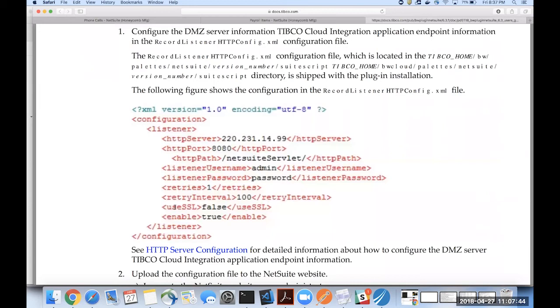If you are first testing this, you may not have an SSL certificate, so you would say use SSL as false. But if you move it to production or are hosting it on an Amazon EC2 machine, which is running behind an elastic load balancer that has a publicly signed SSL certificate, then you would say use SSL as true.